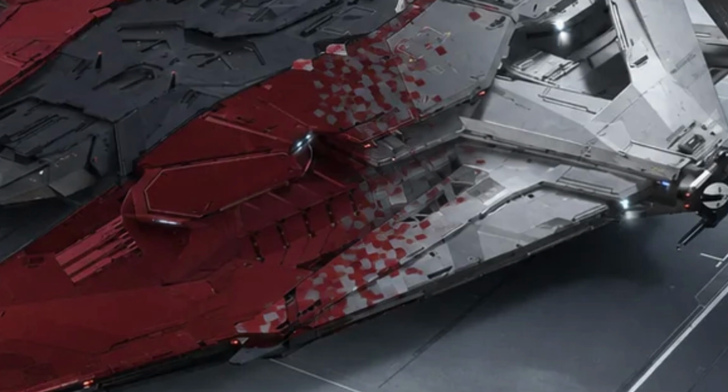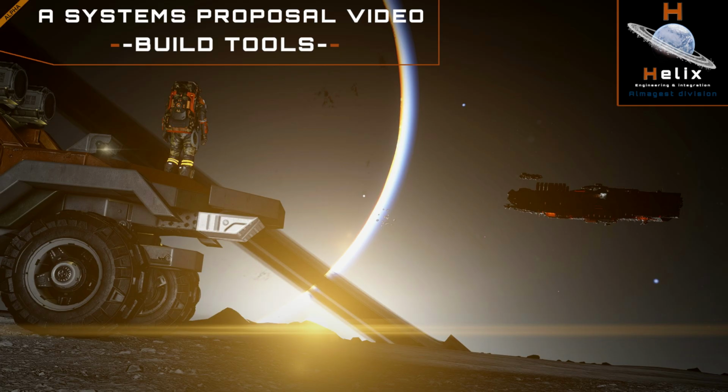Alright, so we're under 4 minutes now. Let's keep it clean. So, let's talk about a couple more minor tools and then a small message to Keen. A couple other tools that I would like is a metalness slider, the ability to select specific block types. So for example, being able to select conveyors and all of the conveyors on the ship and being able to paint those or modify those in some way. That'd be a really awesome tool.